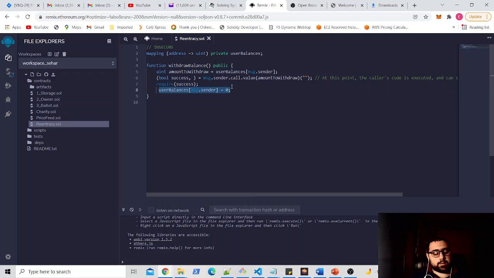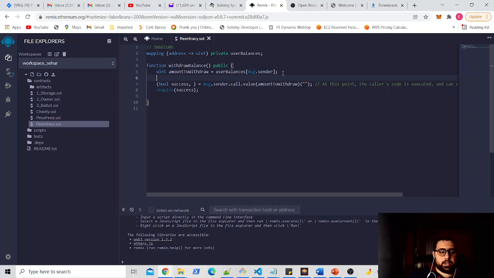We take this out here, and after we assign the amount to withdraw, we make the user balance 0. In that case, when the second call comes to the withdraw balance, it's already set to 0, so there cannot be additional calls or withdrawals that could cause a collapse.